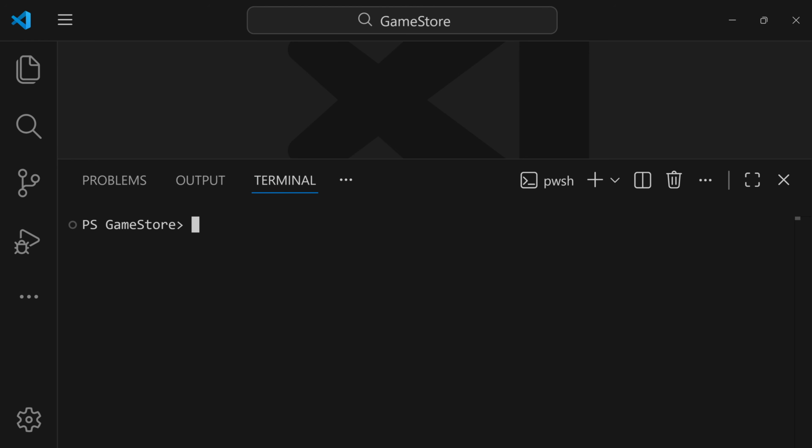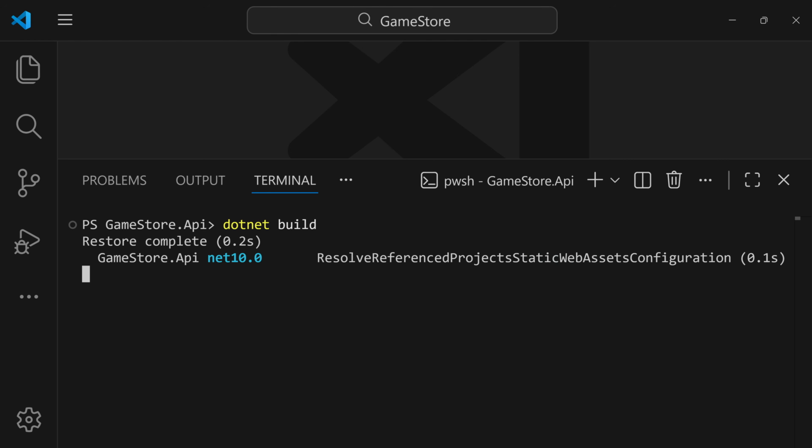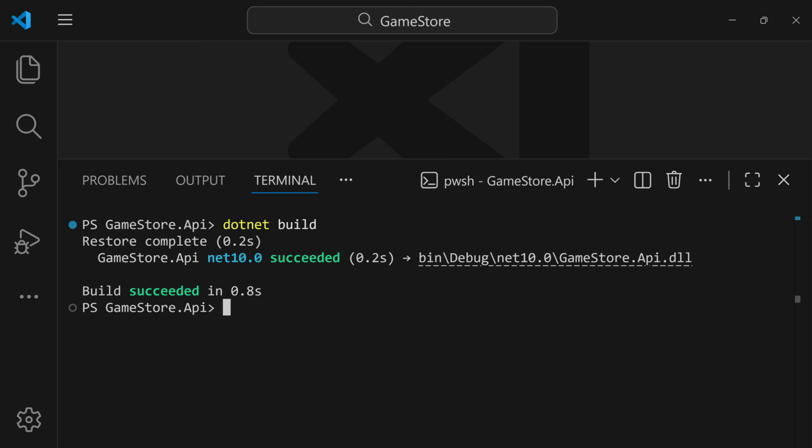And from here, you can switch into your GameStore.api directory. And you can use the .NET CLI with the build command. Hit enter, and that will go ahead and quickly build your application directly from the terminal. So you can do this within or outside of Visual Studio Code.